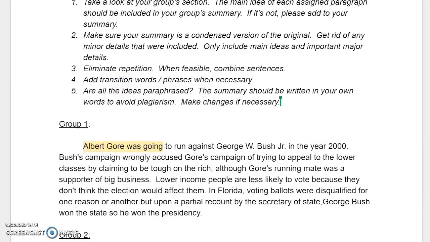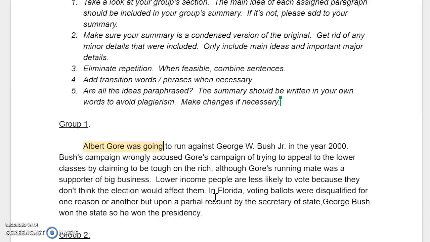Okay, so that's one way to show that you're looking at the discussion and making changes. You can also comment like, oh, I want to combine these 2 sentences, or let's delete these words. And that way, there's a record of how you participated in the discussion, what changes you suggested, and what changes you made to the piece. And so hopefully by Sunday night, we have a nice revised, polished summary of the article.